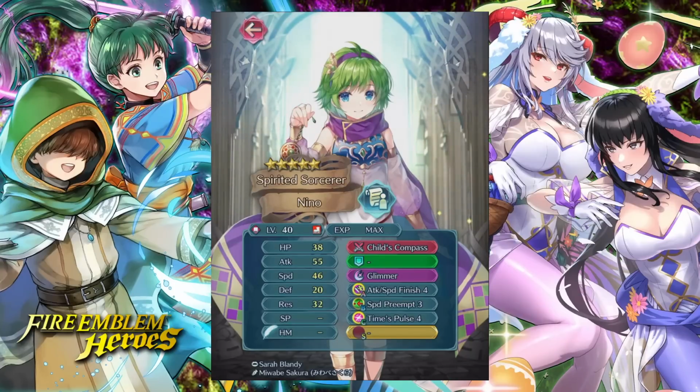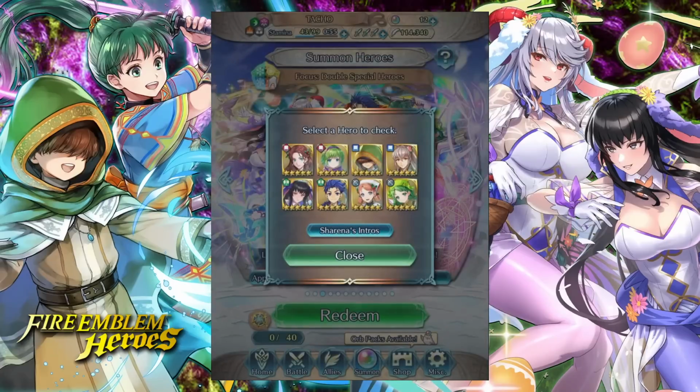She's got Time's Pulse already, and then she's got Attack and Speed Finish 4 already, so not only a very strong unit to use, but also a very strong fodder option here. Her A skill and C skill are ideal to give to Rearmed Heroes or anybody else that may want them. So Nino's actually pretty solid, and she would definitely be the star of red there.